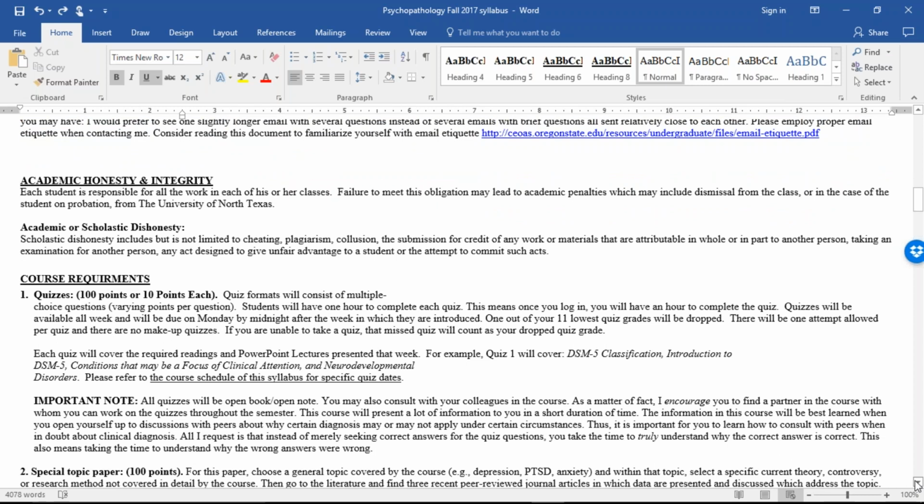Guys, I am pretty serious about academic integrity and honesty. Please do not plagiarize. This class actually gives you very limited options to plagiarize. You have weekly quizzes, which I'll talk about in just a little bit. Those will not give you an option to plagiarize, and I'll mention why in just a second. The only option that may be tempting for you might be the final paper that you have to submit to me.